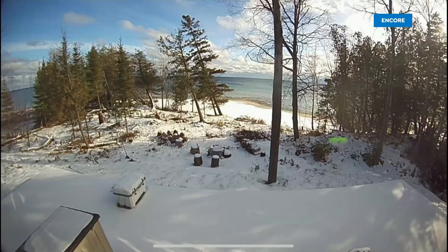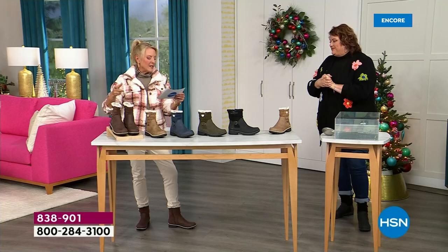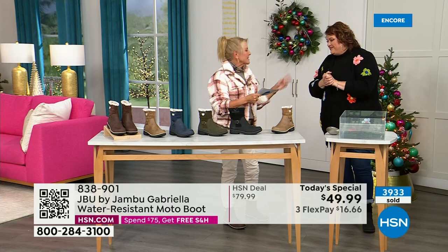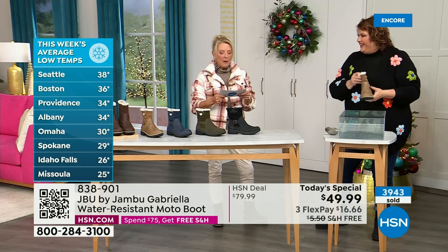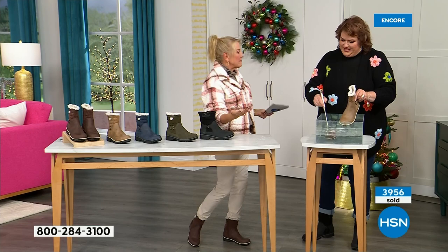I did want to prove that indeed we are getting snow. This is my little place up in Michigan — a picture from a couple days ago taken from my ring camera I bought from HSN. Denver's had snow, Boise, Green Bay, Madison Wisconsin, Grand Rapids Michigan, Vermont, Connecticut, Maine, Minnesota. And a headline I just read: they are predicting a powerful weekend storm to bring rain and snow to millions across central and eastern U.S. this weekend. Perfect time to get it — you'll be ready for the rest of the bad weather.